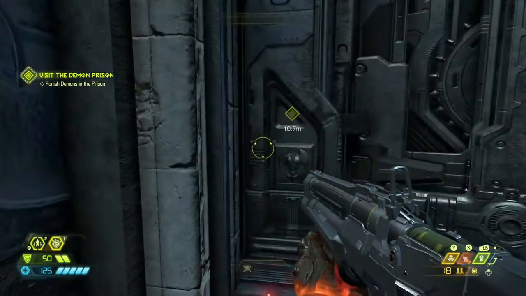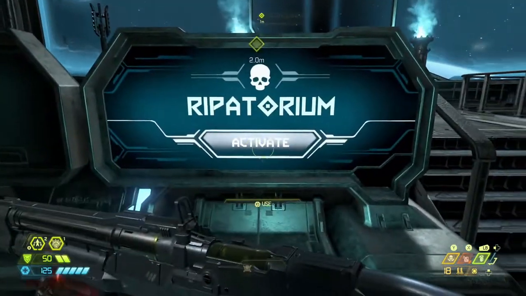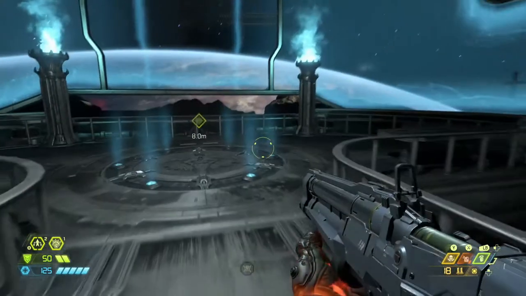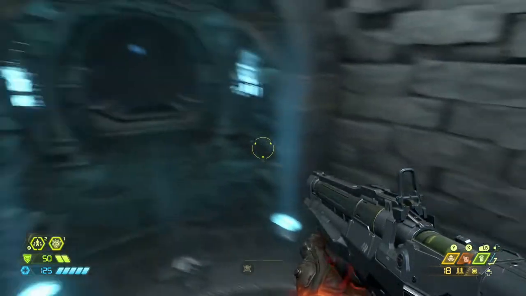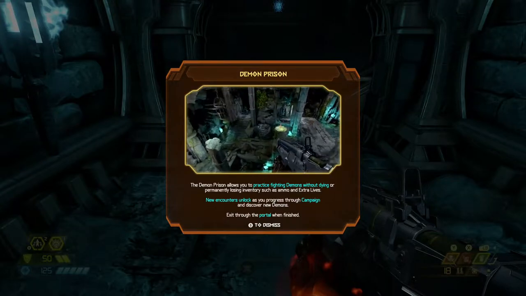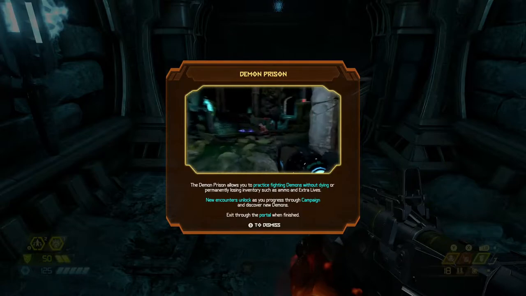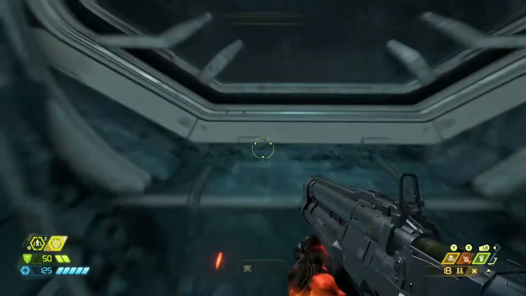Punish demons in the prison. Repertorium, activate. Demon prison. The demon prison allows you to practice fighting demons without dying or permanently losing inventory such as ammo and extra lives. New encounters unlock as you progress through a campaign and discover new demons. Exit through the portal when finished.